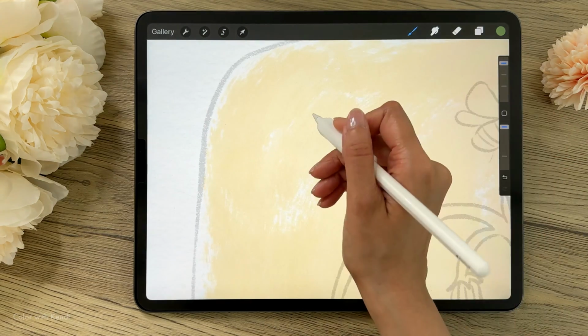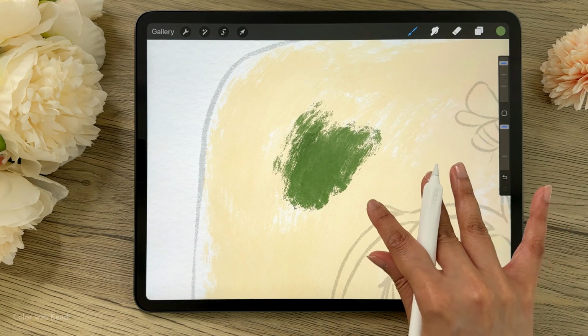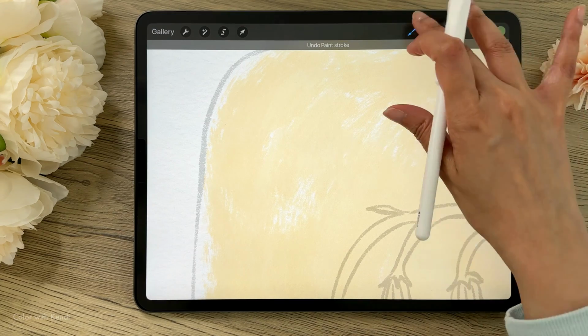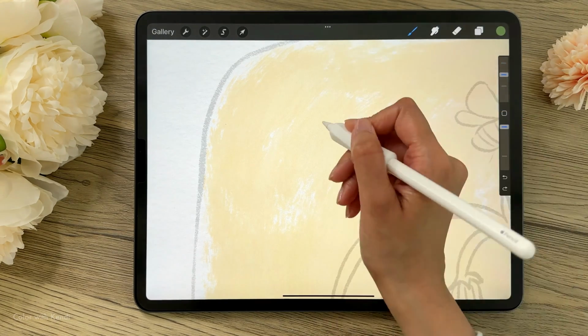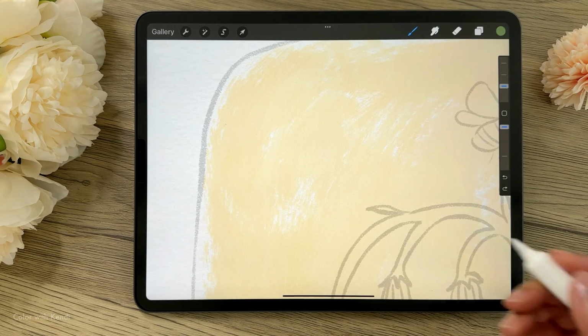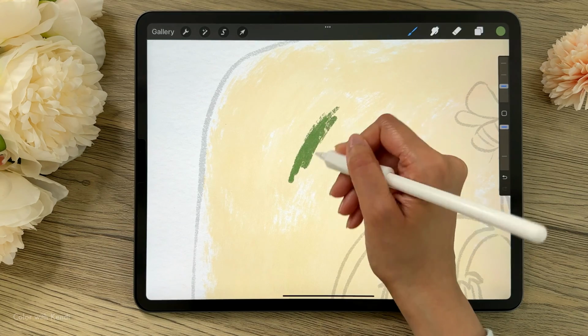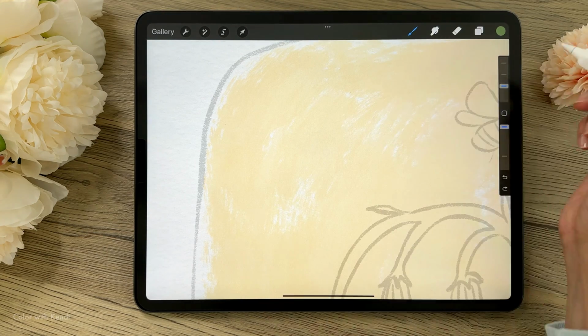So let me just show you this brush. That's kind of what it looks like at a large size. Actually, I'm not even on the big brush. Yes, I am. It's a bit too big. So sometimes you need to change the brush size. Yeah, I think that's still a bit too big because we are doing stems. I think that might be too small. So I think it's always a good idea to test the brush.